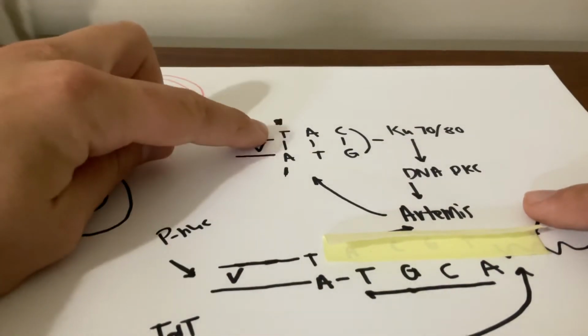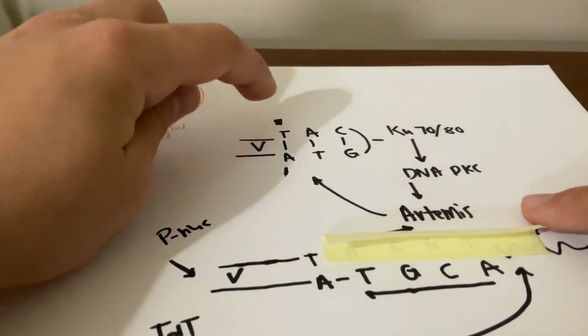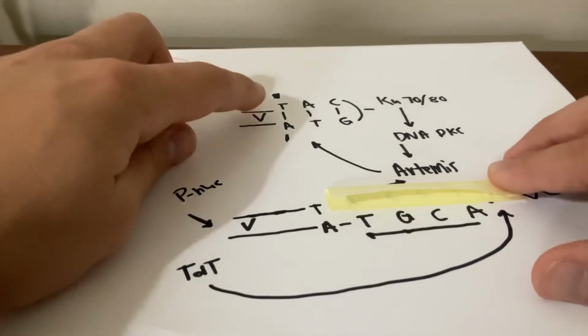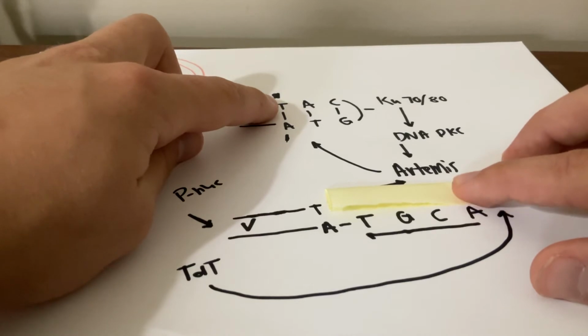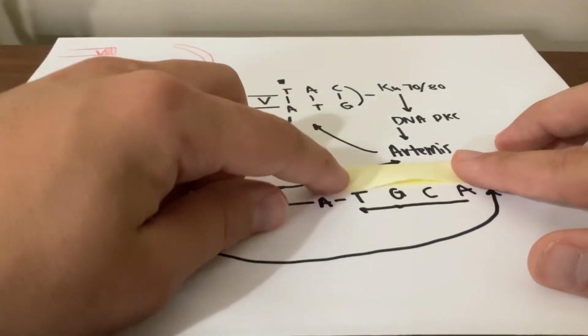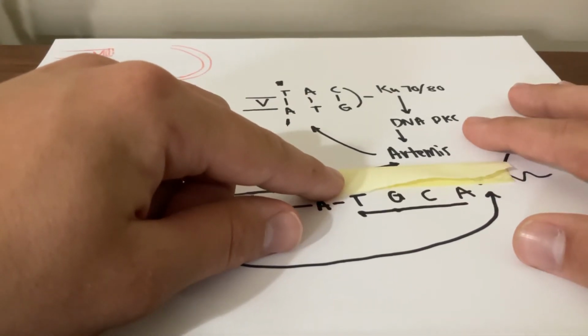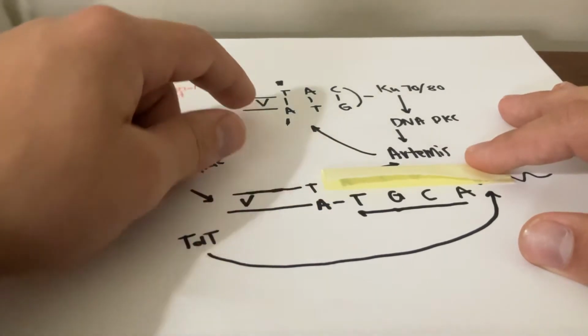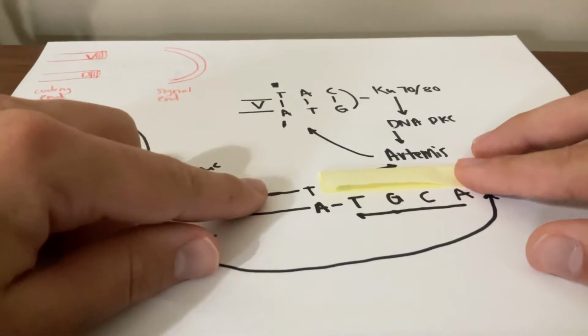It's going to randomly come in here and cleave in 3 places, 1, 2, or 3. In this case, I cleaved right there. So Artemis comes in and cleaves. And DNA-PKcs, I didn't mention this, but it phosphorylates Artemis too. Not only does it recruit Artemis, it phosphorylates it. Artemis cleaves it right here.